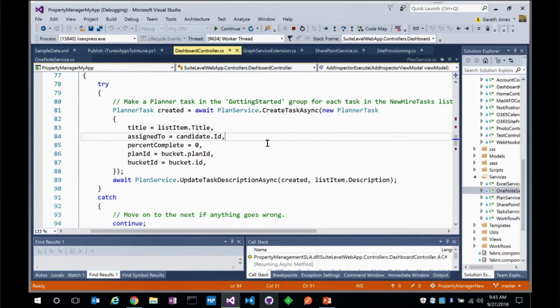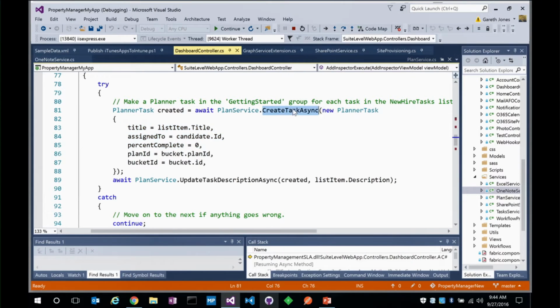The planner tasks are super easy to make. You saw me just posting those couple of fields, so I'm not going to go into extensive detail on those, other than to say, look, I'm just going to go and make a couple of fields for each. I'm going to pass in the title. The interesting thing about planner is that if I want to create the title and the details for a planner task, the way planner models that is actually to say that details can be a bunch of complicated things. It can be text, or it can be a list, or it can be a whole bunch of stuff. And so it's modeled as a second-level object. So I actually do need to go and make 2 calls for planner.